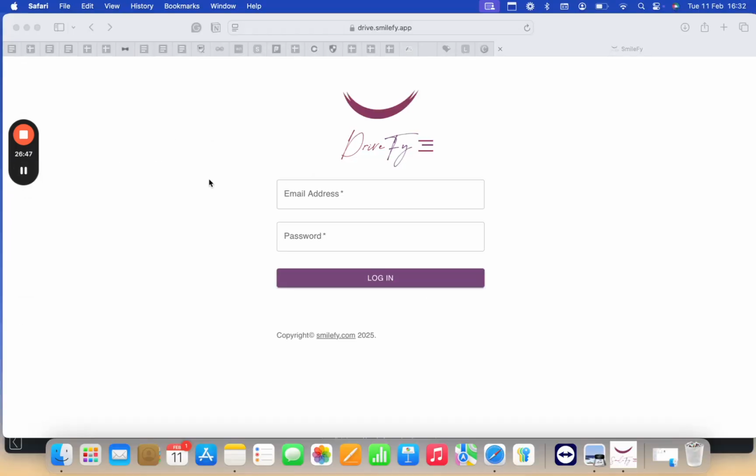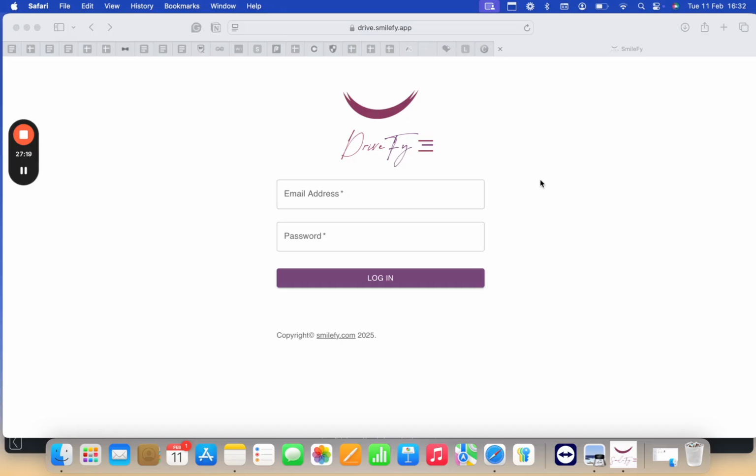For the SmileFy Drive, you will need an internet browser. It can be Google or Safari. It's not necessary to use or access the SmileFy Drive from the same device that you are using the SmileFy app, so it can be actually used on your Windows computer.